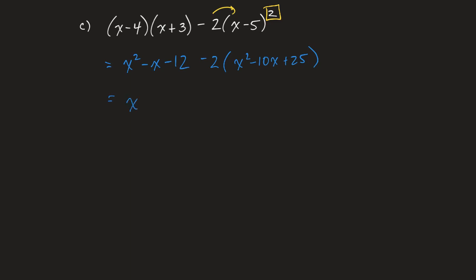Some people will be quite comfortable to expand the perfect square. Okay, so square the x squared. Now multiply that by negative 2. Put the 5 and the x together, there's a negative 5x. Double it, negative 10x. Multiply it by negative 2. Square the 5 is 25. Multiply it by negative 2. And they may go straight from that line to that line.